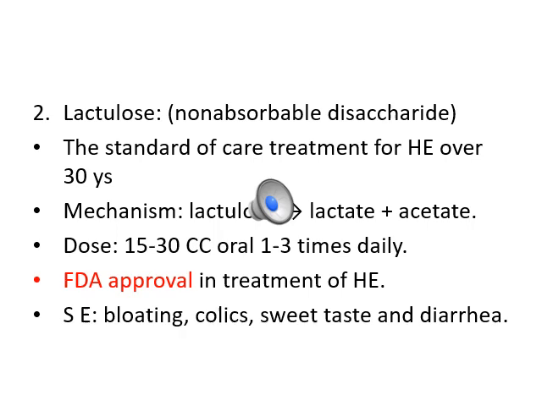It can be given in a dose of 15 to 30 milliliters by oral intake 1 to 3 times daily. Actually, we can adjust the dose of lactulose according to the patient response. We can give the patient an amount, as I said, up to 90 milliliters. Of course, it is a large amount. However, some patients may tolerate it. And the goal of treatment is to have loose stool at least once or twice per day.